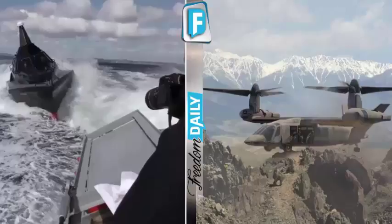Virginia Class Attack Submarine. This class of submarines has replaced the decommissioned Los Angeles-class submarines. It is planned to be built through 2043 and expected to remain in service past 2060. Based on recent updates to the designs, some Virginia-class submarines are expected to still be in service in 2070.